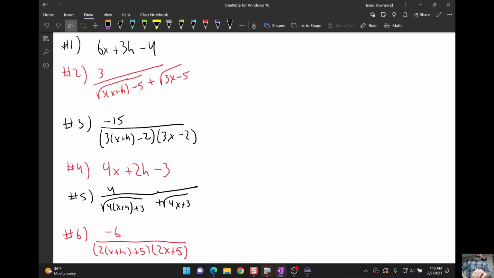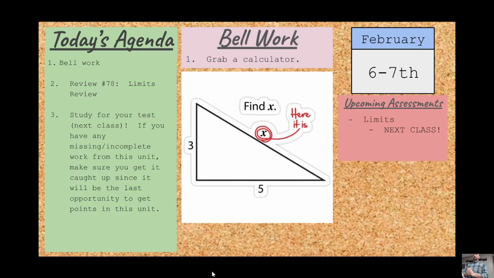So if you did do your work on notebook paper and you don't like it being on notebook paper, you're welcome to copy it over, but you don't have to copy it over for me. That's just an option. If you printed off your work and so you already have a copy that looks like this, you're welcome to not use today's handout if you don't feel like you need it, or if you want to use it as an opportunity to maybe re-practice a couple of the questions you know you missed the first time. That may not be a bad idea too. But we'll come back to that.